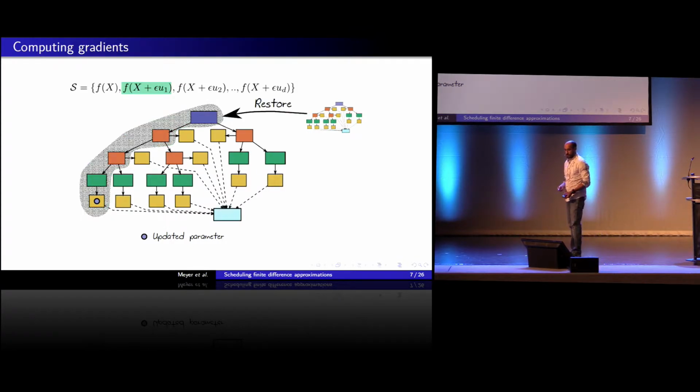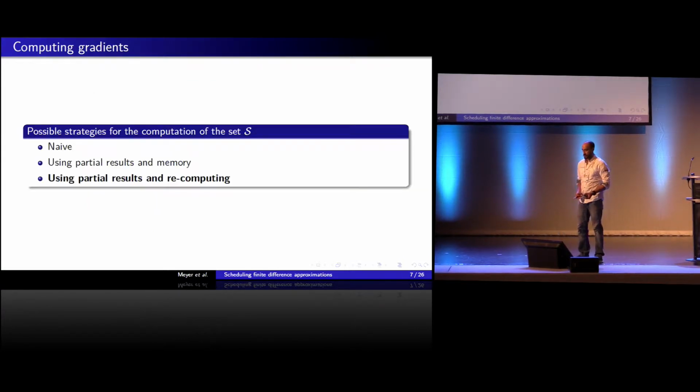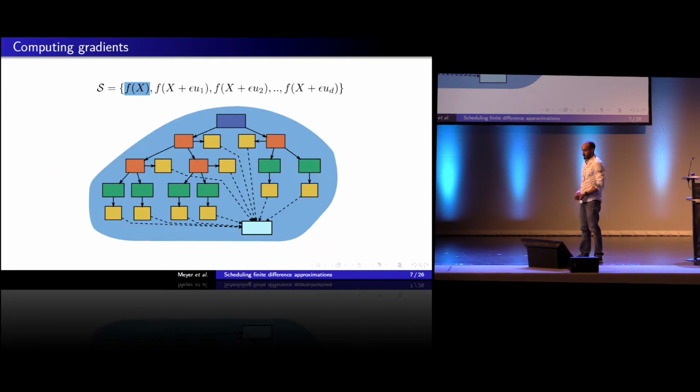Then we can use the copied memory of the DAG in memory to restore to the previous state in order to compute then the next function perturbation. So this is more efficient, but the problem is that you have to keep a second copy of the DAG in memory. And as I've said at the beginning, sadly, we don't have enough memory since we had to load a lot of data and the amount of partial result can be quite high. So we'll try to solve this problem by using recomputation. And I will show you how it looks like.